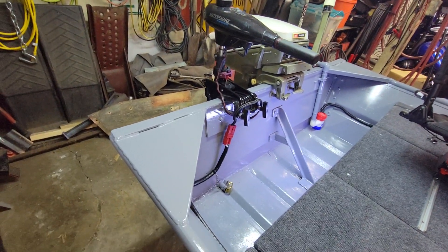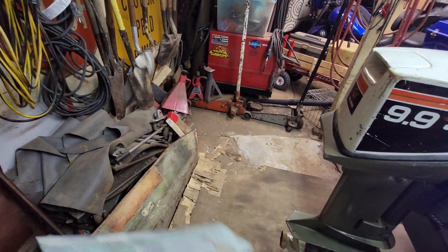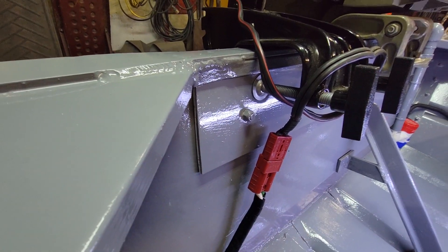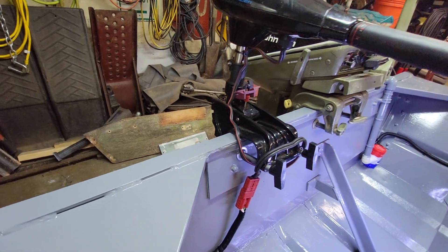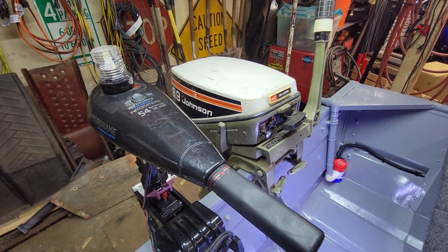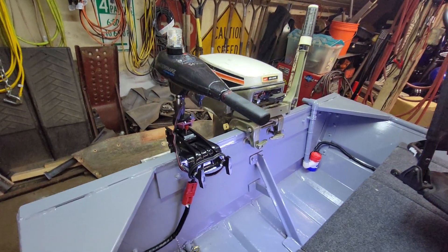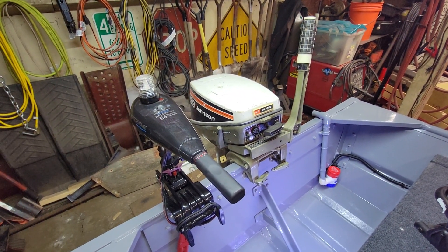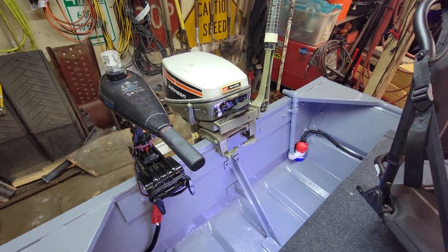I replaced the transom — that's the old transom down there. One of the big upgrades: they had a little tin plate for clamping the motor on, which I replaced with a piece of quarter-inch thick, four-and-a-half by 36-inch plate just to beef it up. I also welded on a piece of quarter-inch plate up here just to overkill the strength. Which is kind of funny seeing as I have a 9.9 on here — which may or may not be a 15-horse depending on if you're a game warden with too much time on your hands. This is my primary setup, but most of the time that gas motor won't even be on there because I run electric-only lakes. I do use it and it will be used probably about 30 percent of the time. Majority of the time I'll just be running my trolling motor, but set up for both.